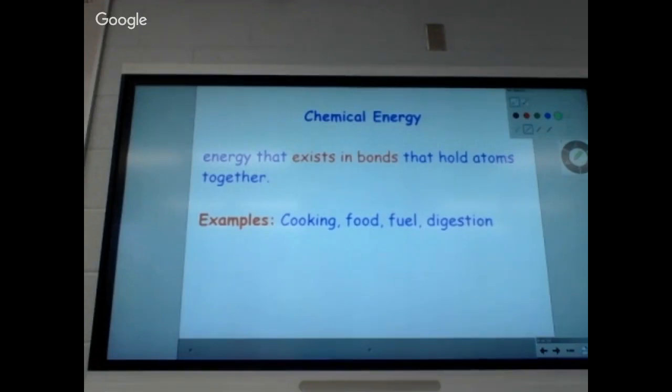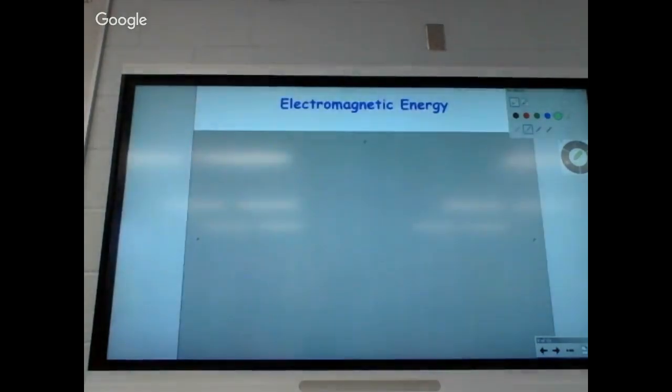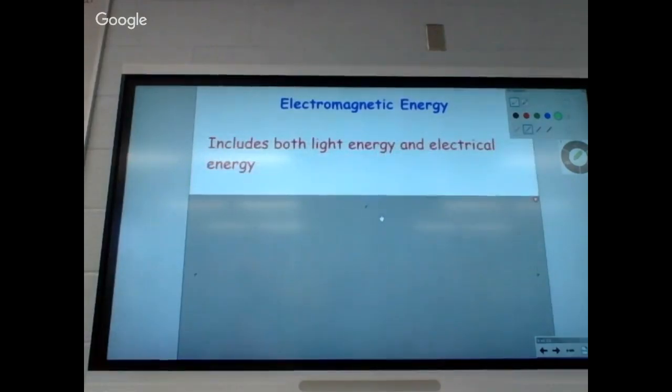Alright? Now, if we can move past mopeds, if you eat food and digest it, we all know that it gives us energy, and that's chemical energy. Most of us are looking forward to lunch because we're running low. All right, now, electromagnetic, all right?